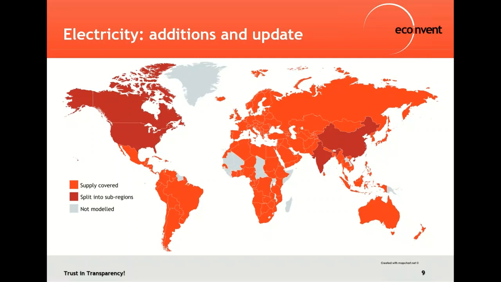The electricity sector has also been updated, and we also made some additions here. So we have added new data. We have added new technologies like electricity production from concentrated solar power from parabolic trough and solar towers. Now this technology will be present in the countries where it is relevant, such as Australia, Spain, the US, or South Africa. So that means that the national mixes of those mentioned countries are now greatly improved because we have added better data on those technologies.